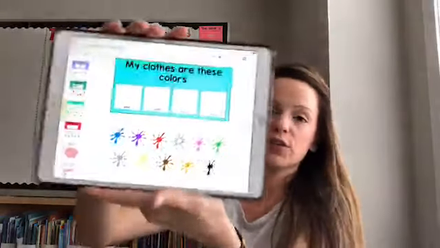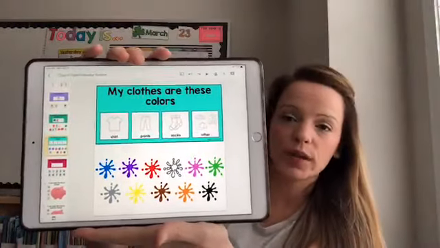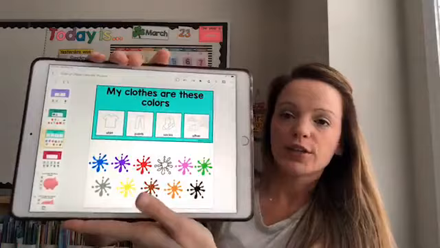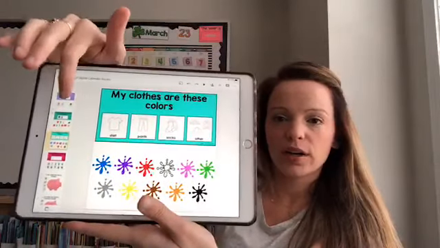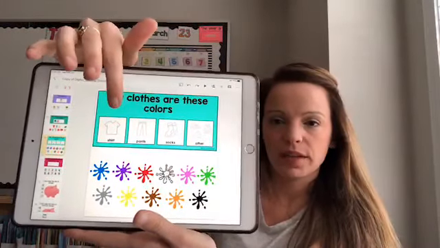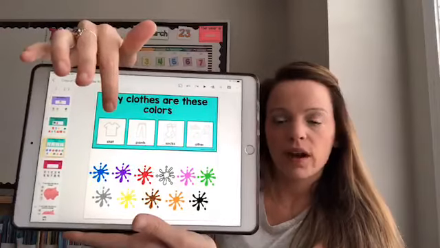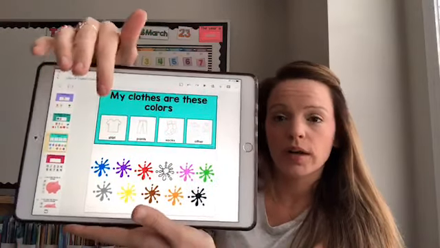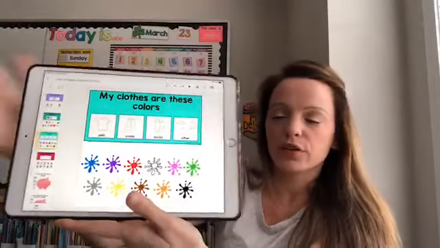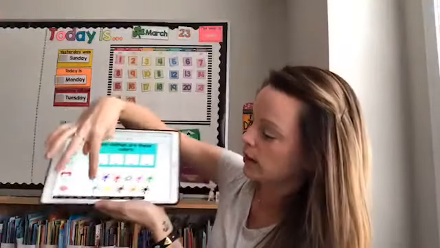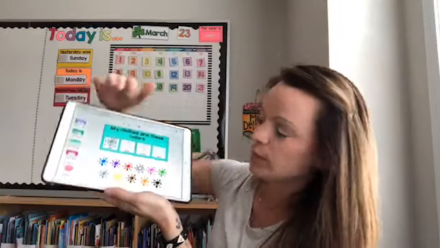Then you're going to go into what you can wear, like what you're currently wearing, the colors of what you're currently wearing. So I put a little shadow picture of what the item is here. So shirt, and then I put the word, and then they're just going to pick whichever color their shirt is. So my shirt today is gray, and move it over top of the shirt.